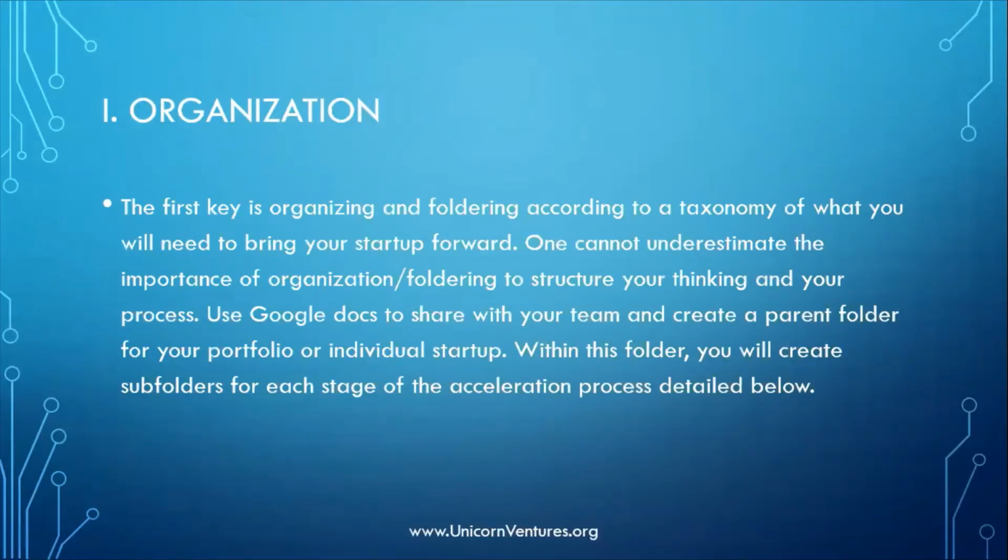So the first key to the startup acceleration process is going to be getting organized. This is going to be very important because there's a lot of moving parts when you're doing a startup, and getting everything organized and foldered is going to be very helpful. So we provide a taxonomy of foldering, which is going to encompass all of the different steps that you're going to take in the startup acceleration process, so you can track one by one exactly how that's going to work. We do that in Google Drive, and you'll be able to create folders for the different steps, etc.